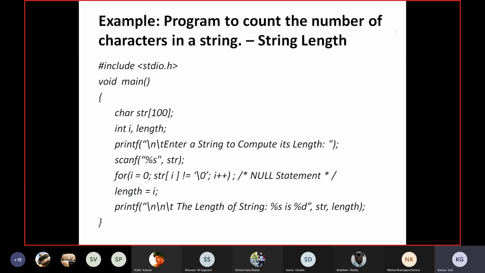So what you are interested in is counting the number of characters in a string. I'll say it's the string length. How do I do that? I already said if you are reading a set of characters, you can play with the individual characters and the whole string also. So we'll play with the individual characters of this string that we have read, and try to find out its length. If it is GBIT, how many characters are there inside this? What is the length of this?